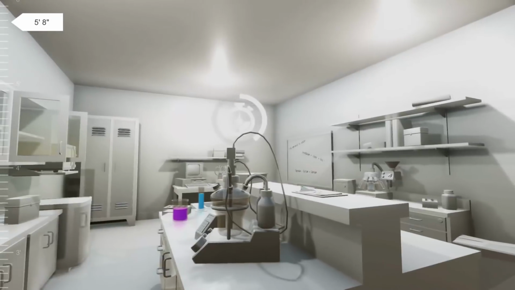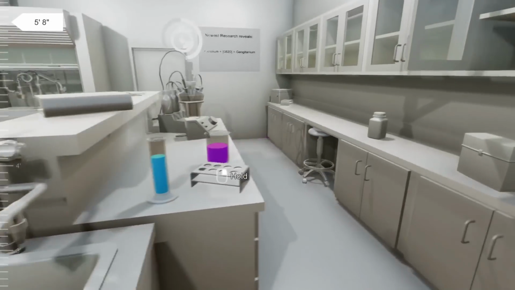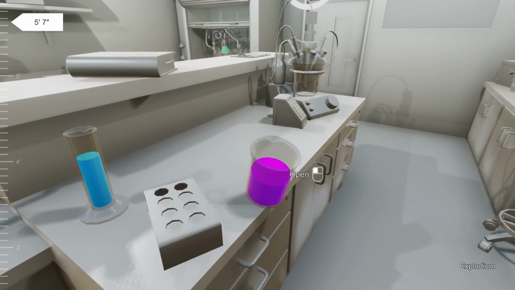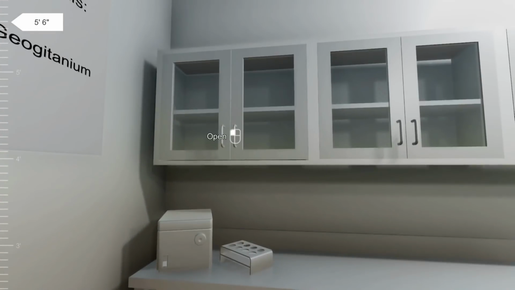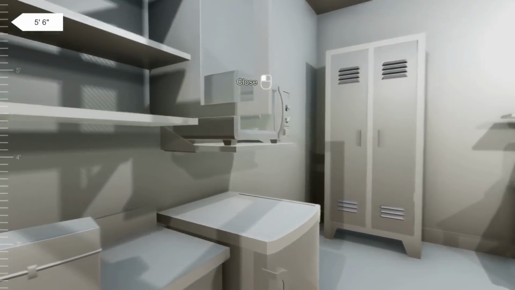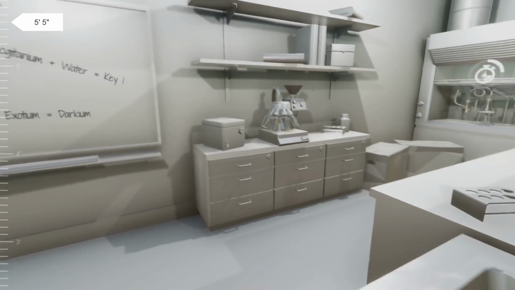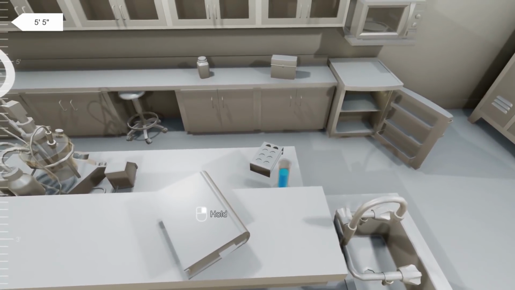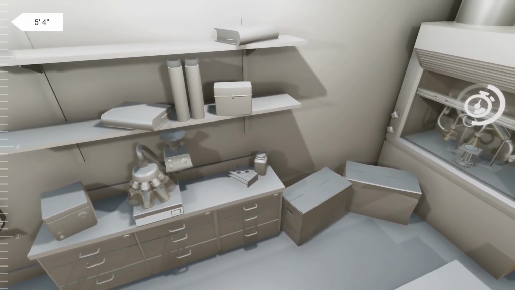Okay, where's the geoctanium? Explodium and exotium equals darkium. Explodium and exotium. Aha, right, okay, well, let's put those in the thing. Explodium and exotium into here, into the mixing machine there. That's good. Where's the other stuff? Is it in there? No. Where's the geoctanium? I can't see it. Am I being incredibly blind? That's not geoctanium. That's draconium or something like that.